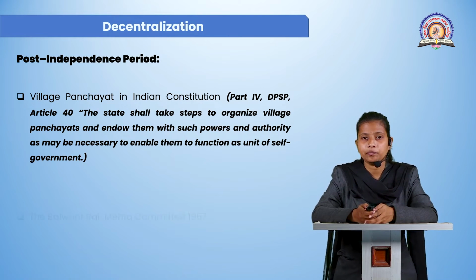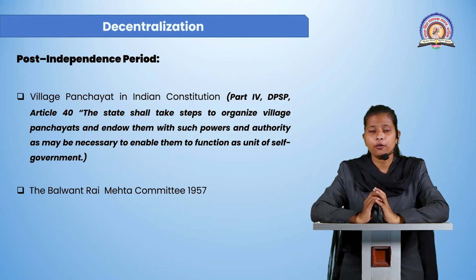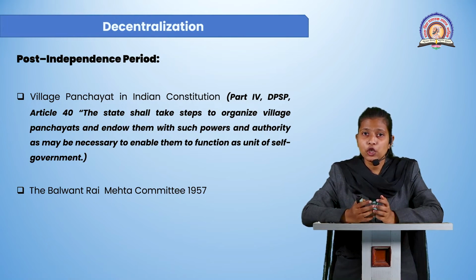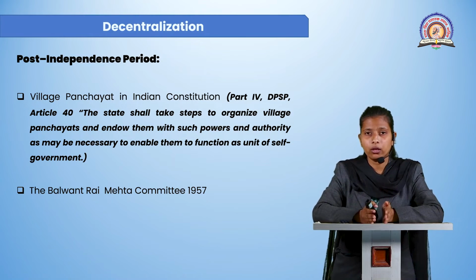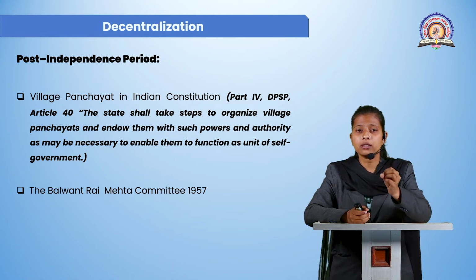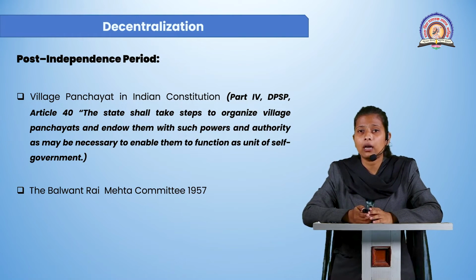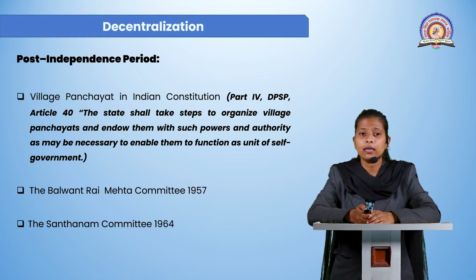Now, in the post-independence period, some committees were established for the Panchayat Raj and for the municipal corporation, means for the urban government and for the rural government. So there were some committees. The first committee was the Balwant Rai Mehta Committee, which was established in 1957. After that, the Santhanam Committee, 1964.